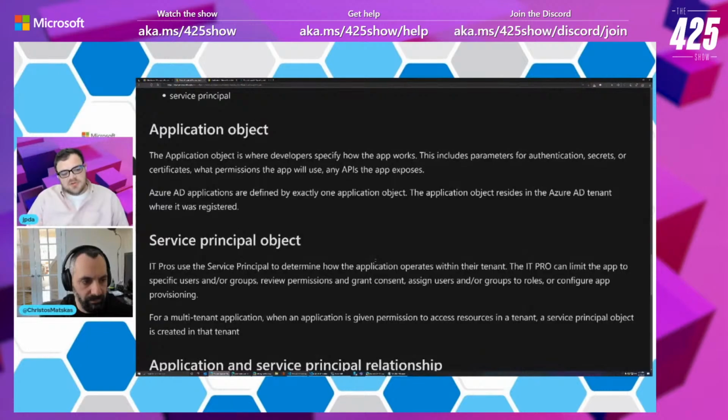The only one other time that a service principal is important is when you're doing service-to-service authentication. When you're doing a cloud job or a scheduled task or something headless where a user doesn't exist, that is all done using the service principal. A service principal can have credentials, and you can think of it almost like a service account that I can sign in with and use to access another application or API.